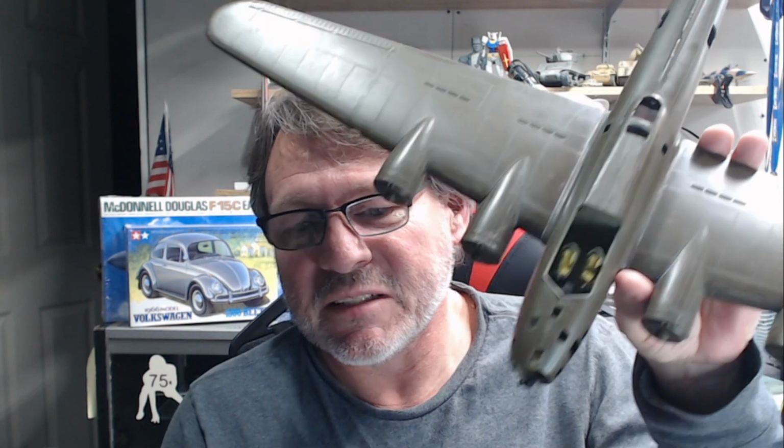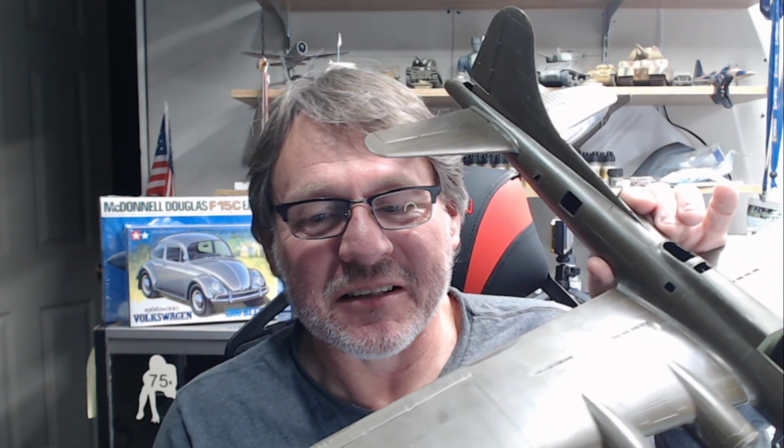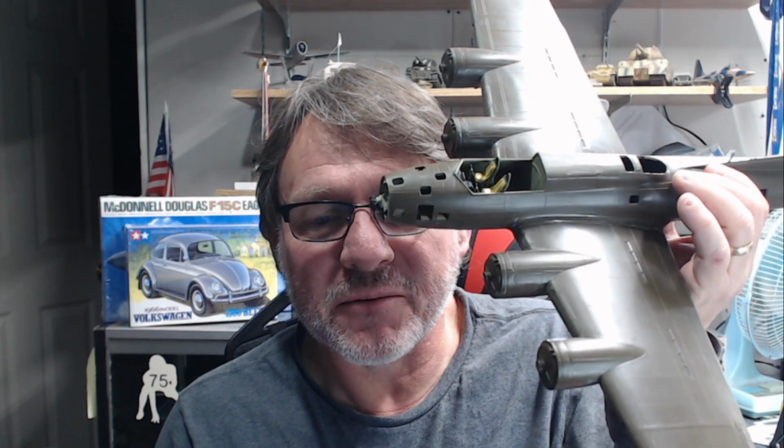Like what I'm working on right now is this Revell V17F, and this kit is not horrible, but it would probably make a lot of people cry. It's pretty basic. There's no interior in it. That's fine with me. I don't care. Things like that. But it's what I had, and I wanted to build something specific. So there it is, and it'll be fine. Is it going to be a contest winner? Probably not. And that's fine, I don't care.